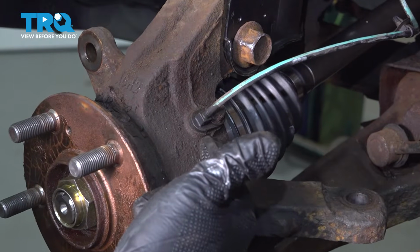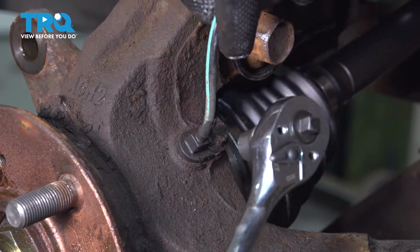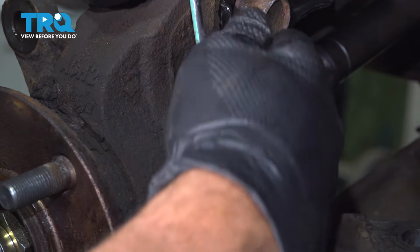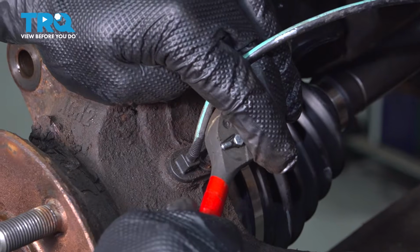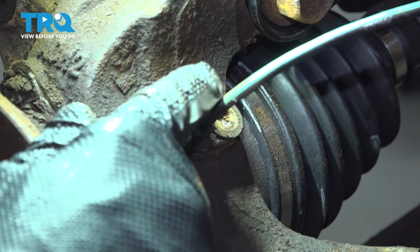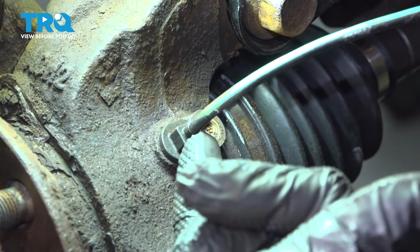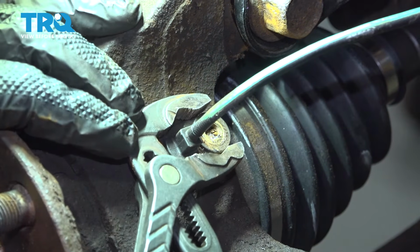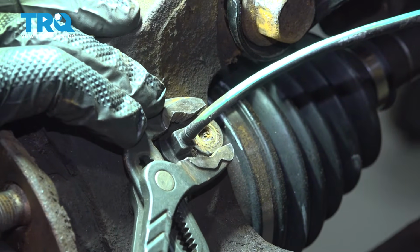Now I want to remove our ABS sensor from the knuckle. This is a 10mm bolt on the back side. Now we want to go ahead and grab our ABS connector here, and kind of twist this. The sensor itself goes through just beyond this, and then we have our bolt hole over here. So if you can, grab some pliers here and gently grab this, and you want to try and rock it back and forth and break that free.